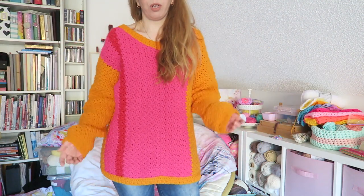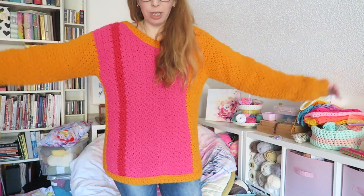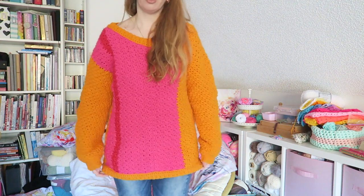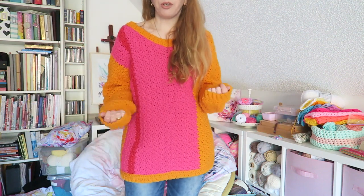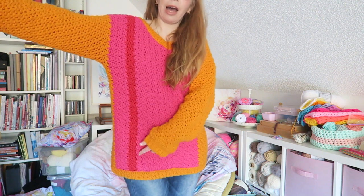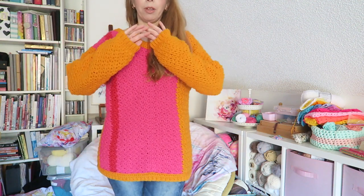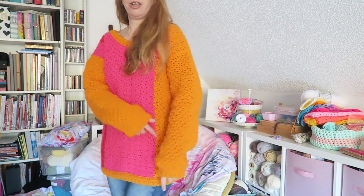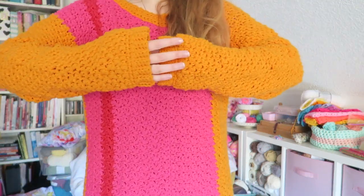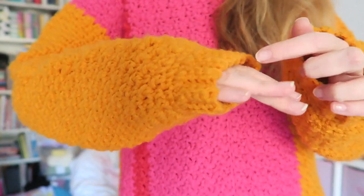This one is made from Macaron from Ice Yarns, which they classify as a four weight yarn, but it is a pretty chunky four weight — I would say it's five weight. You can see that I made it much bigger: it's more oversized, it's longer, very wintry, very nice for at home — just a completely different look. You can see how easy and nice it is to add vertical lines. You just change colors at the bottom and you'll see it all come together as we make the sweater. I made the sleeves longer too — if you like your sleeves to cover your hands, it's very easy to do.